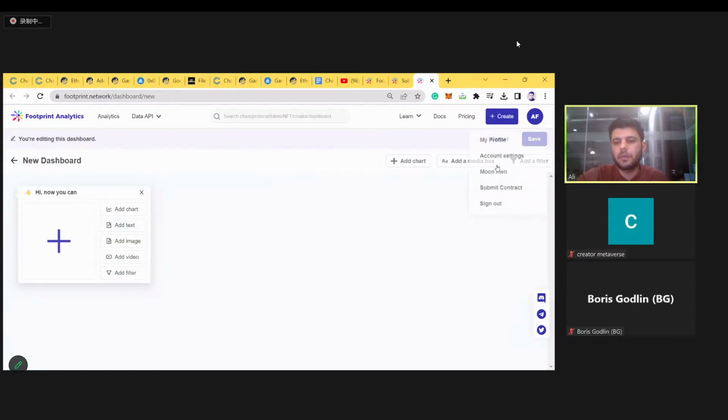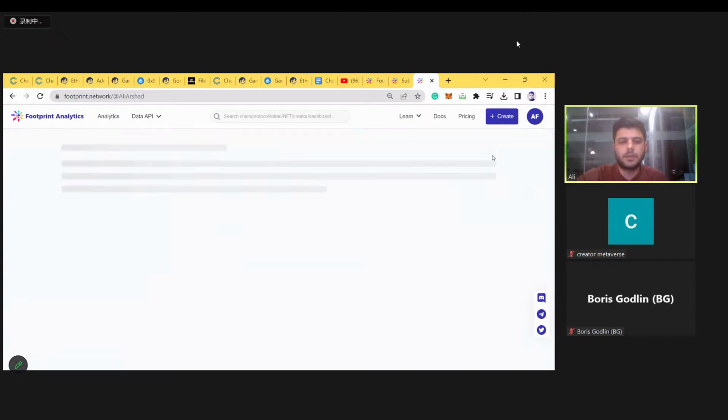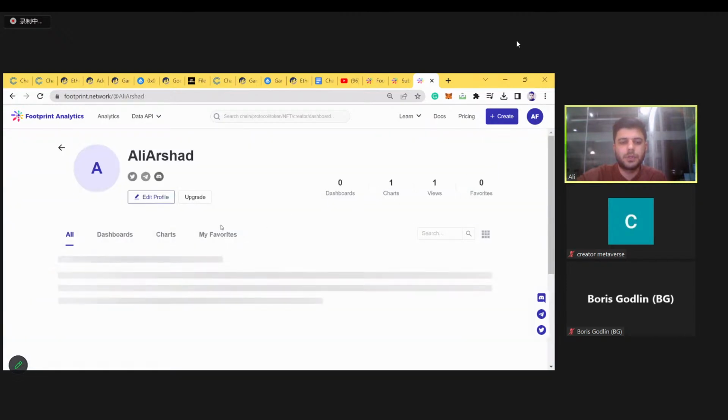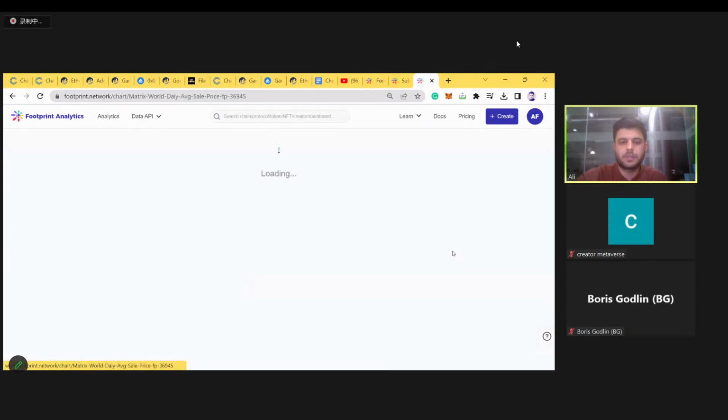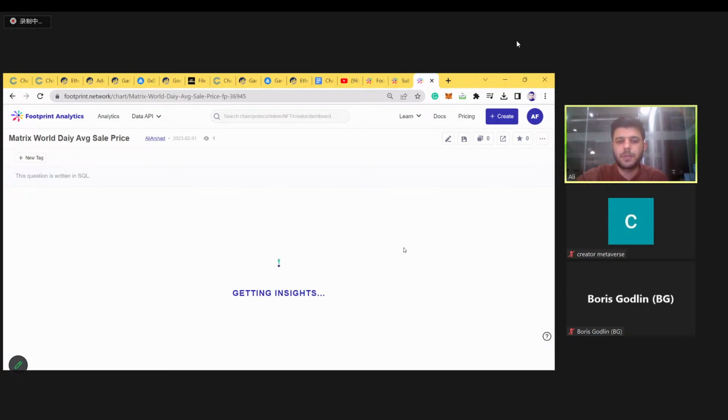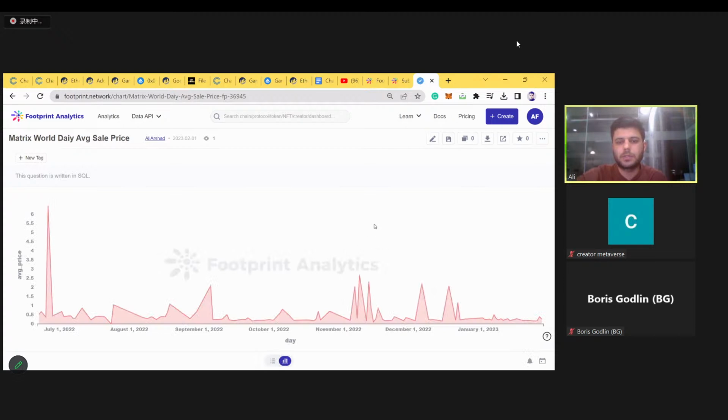Here I have created a very simple dashboard. For example, I have deployed the smart contract address, and there are some transactions that happened recently, and I want to check the average price of my collection for some specific days. So here I will write the SQL query.